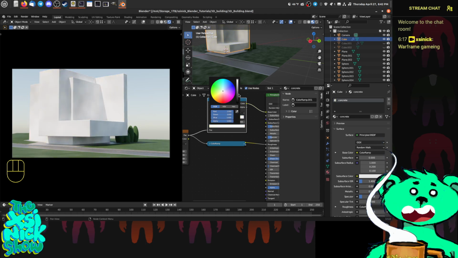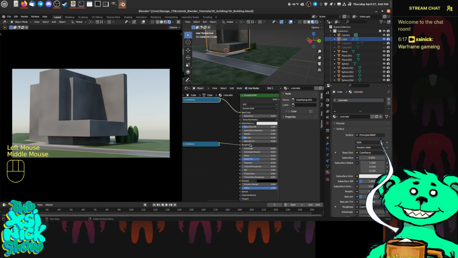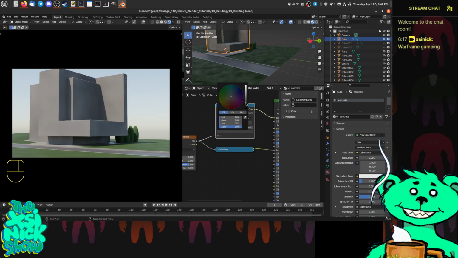I'm just bringing everything up to white and then back to gray. Not too crazy, but just enough to turn the spec up on that a little bit. Turn that down. Okay, something like that. I think the gray is still a little too different, so let's bring that back into something like so.